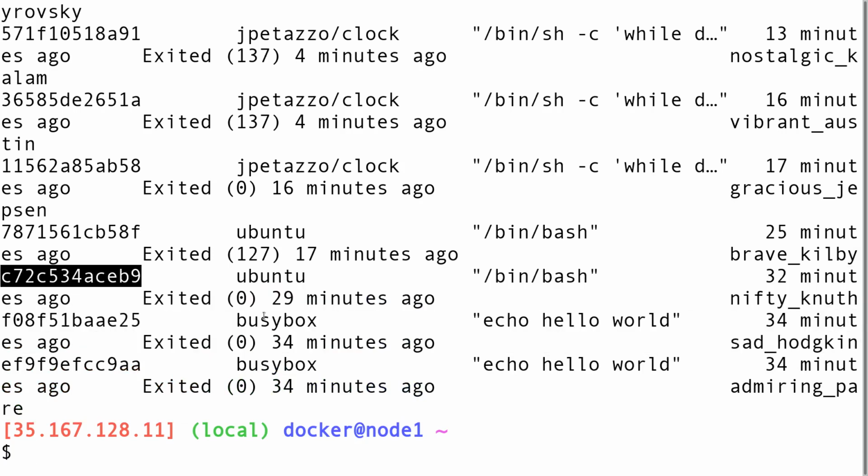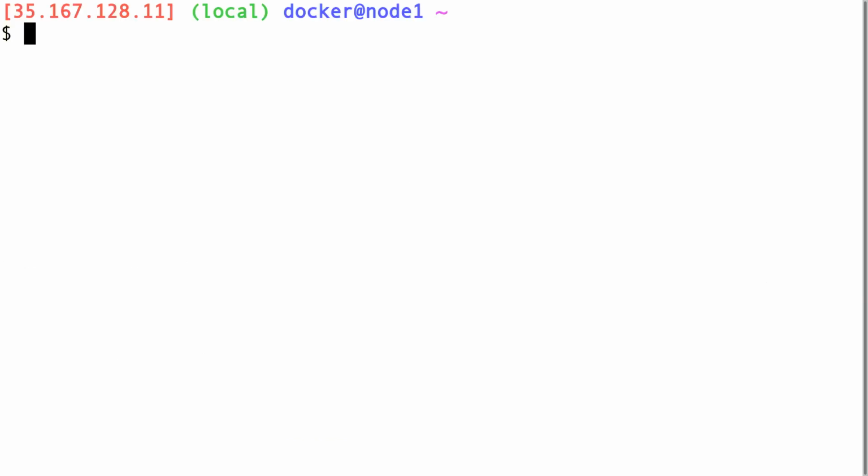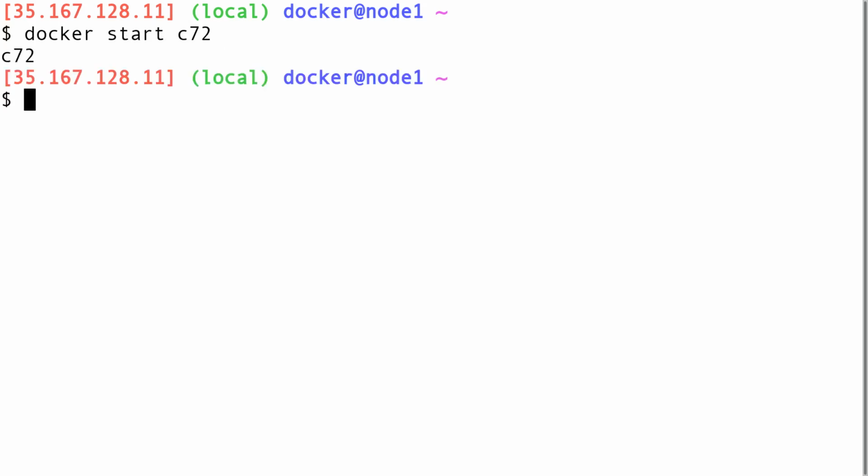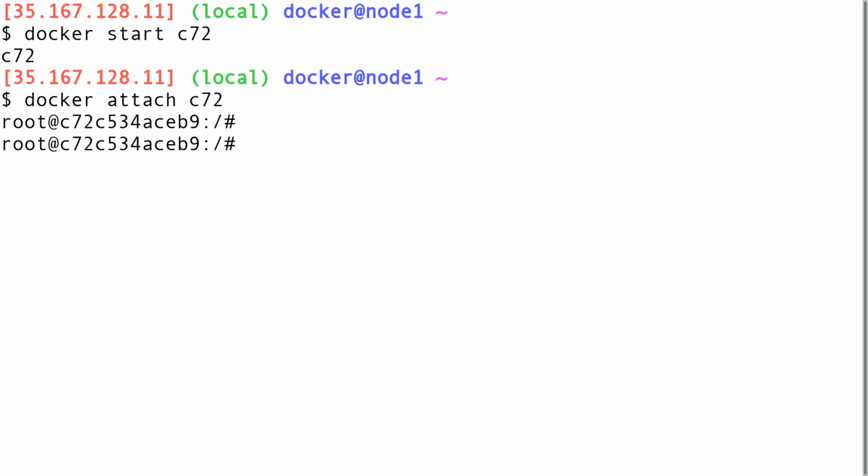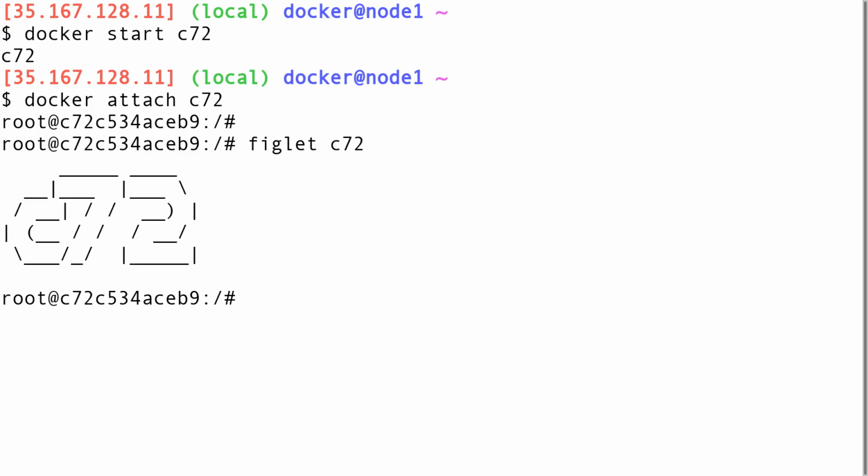That's the container ID, C72 something. So I'm going to do docker start C72 and then docker attach C72. And now if I do figlet C72, it works.